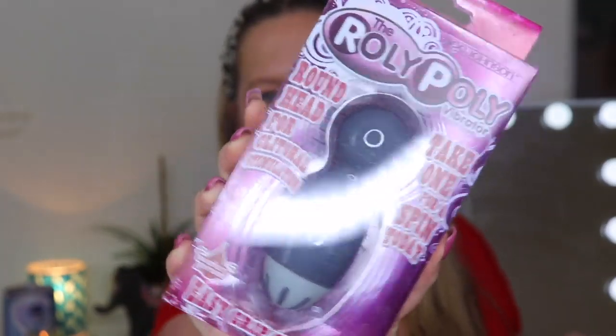The first thing I'm going to take out is called the Roly Poly — a round head for clitoral stimulation. So this is a vibrator. I don't think I've ever seen one this shape. It says waterproof, easy grip control. The Roly Poly is designed for intense orbital stimulation, providing concentrated clitoral pleasure where you want it most, while the easy grip handle lets you regulate speed with a simple rotation. Small yet powerful and ever so cute. Oh, and it includes the batteries you need — I really appreciate that. According to the handout this is $25, which I think is a fair price.